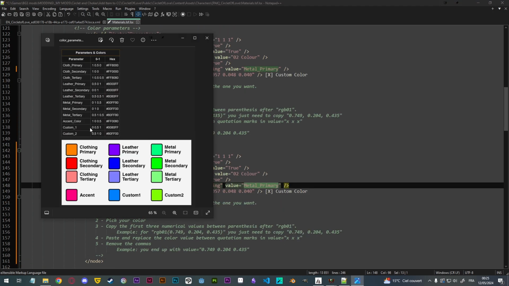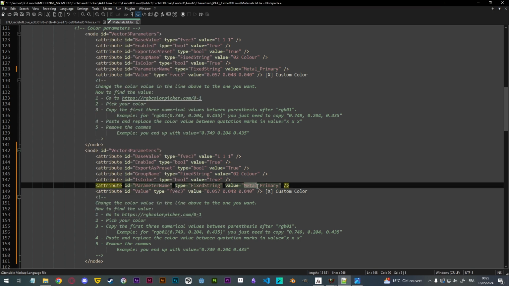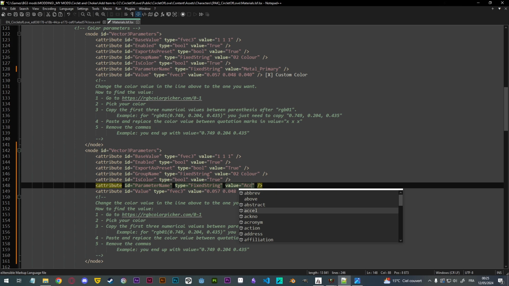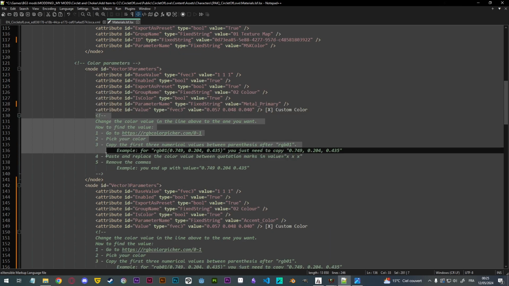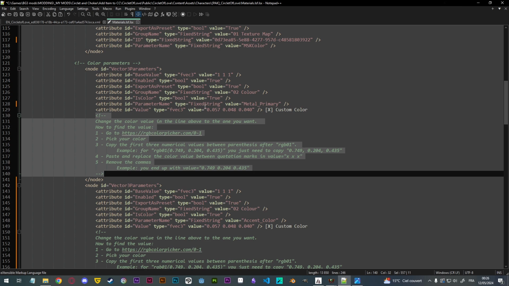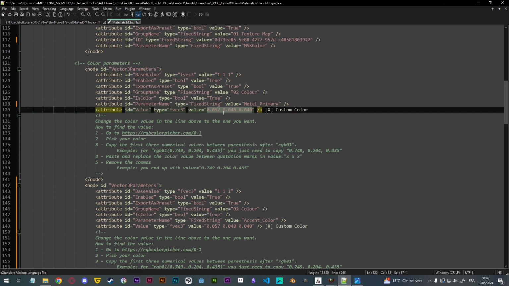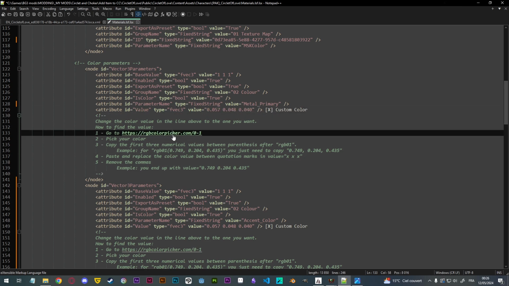Oh, let me check. Yes, it's accent color. I put as well a little tutorial on how to find the color value here. So I'm just gonna go there and pick a color. I'm just gonna follow the tutorial.